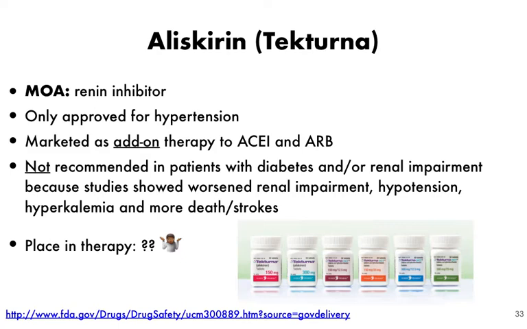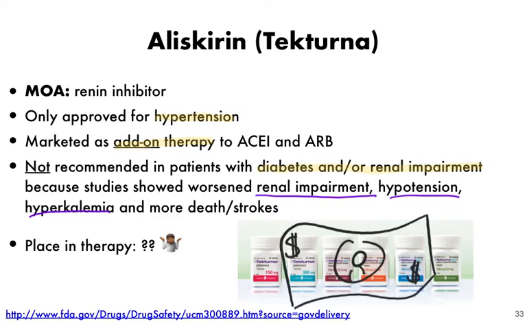This one is only approved for treating hypertension, and it's marketed only as an add-on therapy to an ACE or an ARB. So really we don't use it alone, and it's only meant to be added on to an ACE or an ARB, presumably if the ACE or an ARB isn't quite getting the patient to blood pressure goal. However, it's not recommended for patients with diabetes or renal impairment because it actually showed in studies that it worsened renal impairment. It caused hypotension, it caused hyperkalemia, and even increased the risk of death and strokes. This drug is only available in brand name form, so it's very expensive.